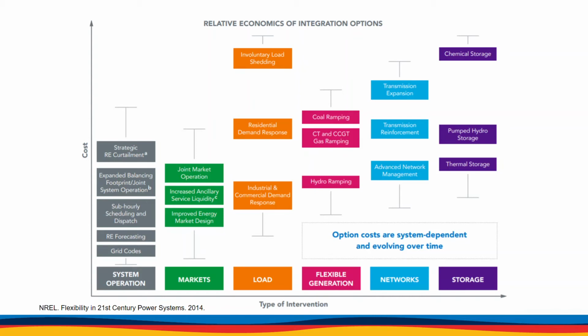Some of this variability can be smoothed by transmission expansion to trade between geographical regions when we have over or under generation. We now know that we need low carbon intensive dispatchable generation, but resources differ greatly between regions. We're lucky in BC to have great hydro resources, but this isn't possible in most places, just like Iceland is lucky to have great geothermal resources. Carbon capture and storage could be implemented on coal or natural gas plants, but is not economically feasible under current conditions. Nuclear can provide clean baseload power, and newer nuclear plants even have ramping capabilities, but would anyone agree to a nuclear plant in their backyard?